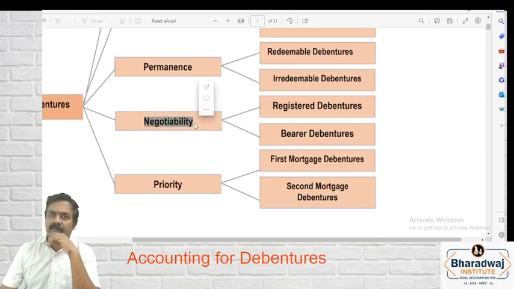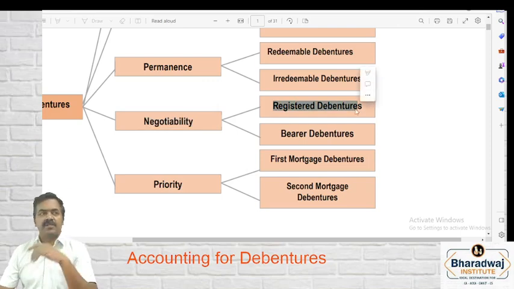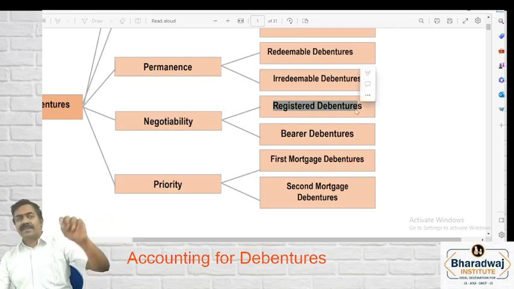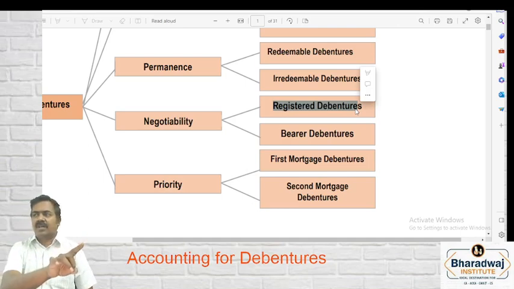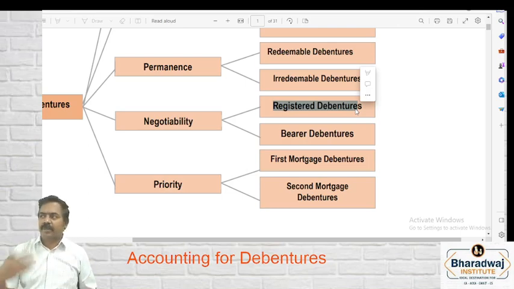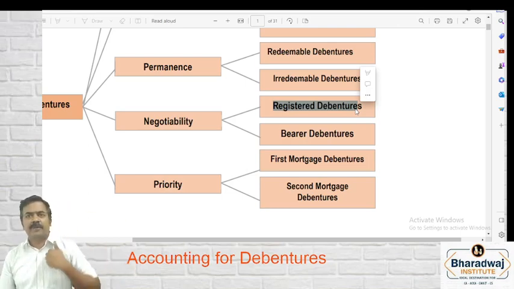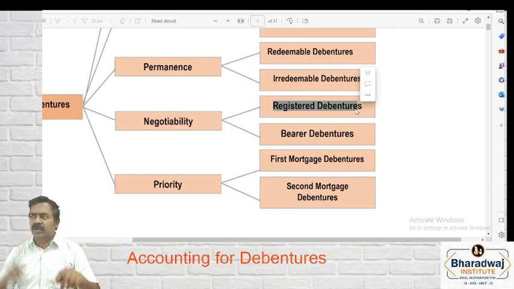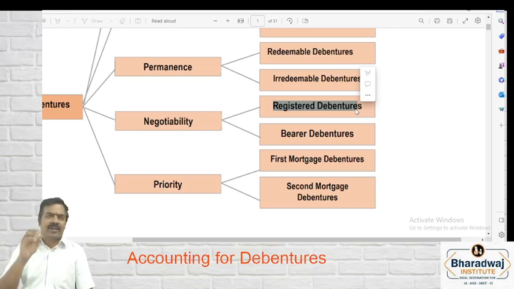Negotiable means transferable. Number one is what? Registered debenture means, for example, she is holding a debenture registered in her name. She wants to transfer the debenture to her. What does she have to do? There is a process. Clear? There should be a document for buying and selling, and that should be informed to the company. Her name will be removed, and her name will be included. This is called which one? Registered debenture. To transfer a registered debenture, you require a formality to be done.